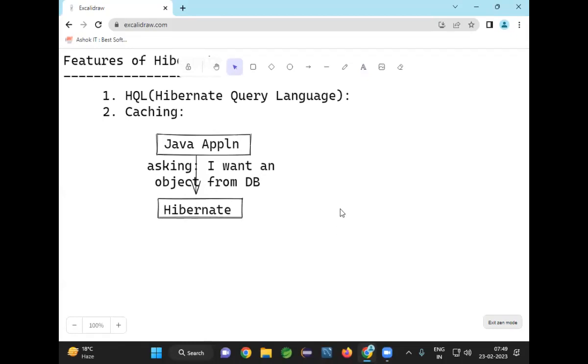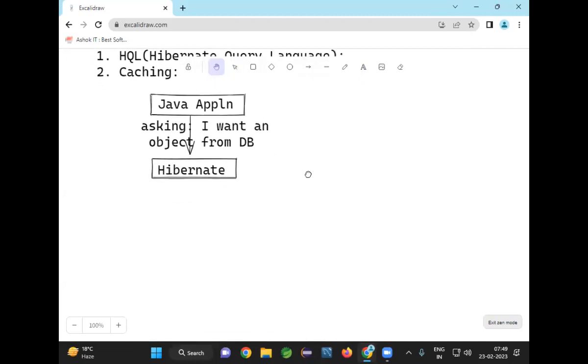What will Hibernate do? It will not directly go to the database, and it is not going to read the object from the database and give it to the application. What Hibernate will do actually is, first it is going to check.